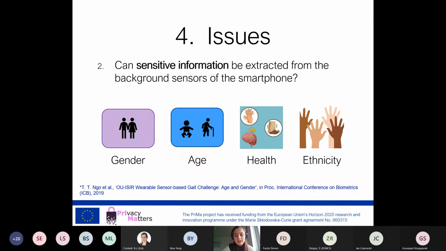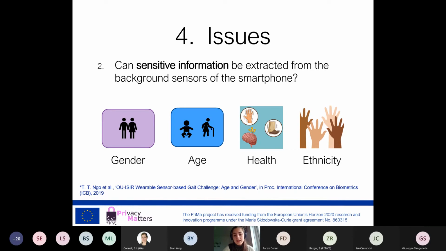Identifying some trait of the person that you can set, for example, for advertising. Some of the sensitive information that I found is gender. For example, if you know the gender of the person, you can send a personalized clothing page. The age: if you know it is a child who is carrying the phone, you can use it in a bad way and send in subscriptions, or maybe you can just protect the phone and block certain functions.